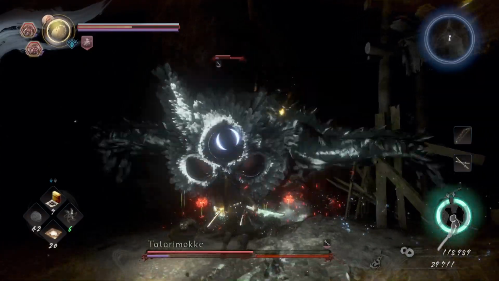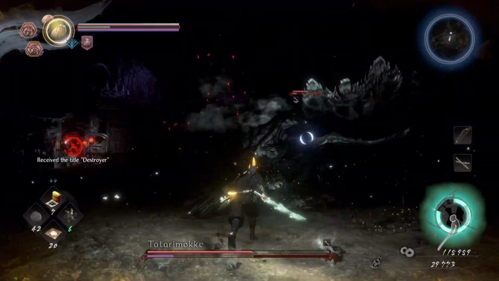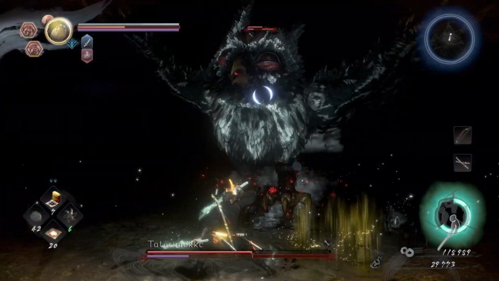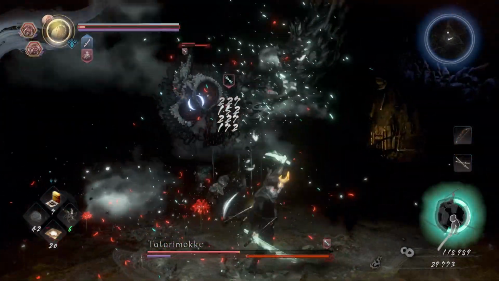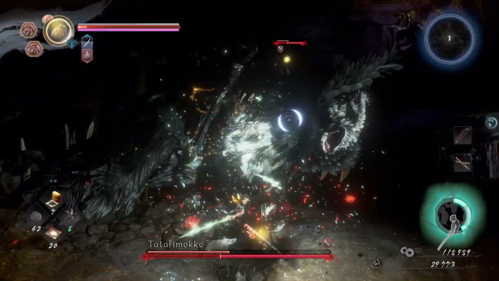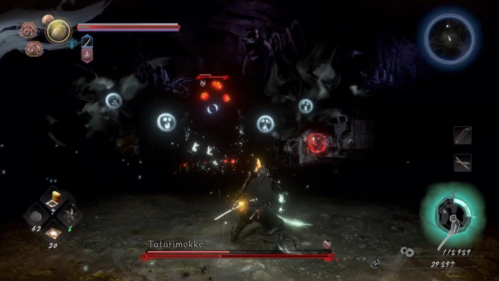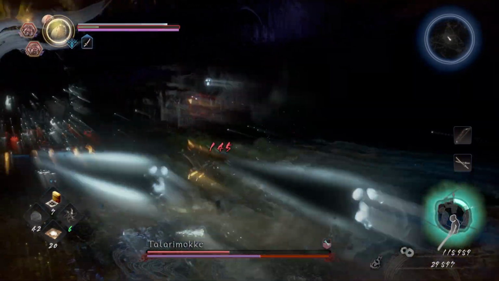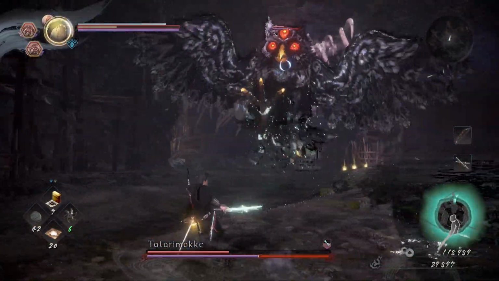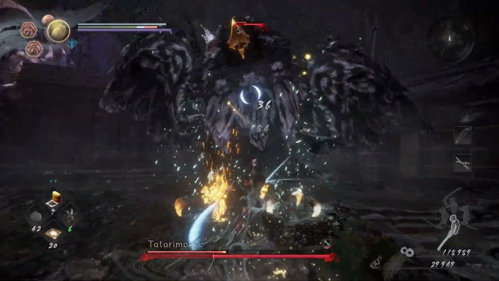You pop this right next to him. If you can get him to one of the jars and you pop the jar right next to him, it does so much damage to him. It does a lot of stamina damage. I don't think I'm going to be able to break the stamina. Yeah. There we go, first counter.